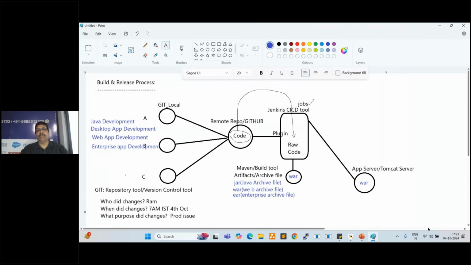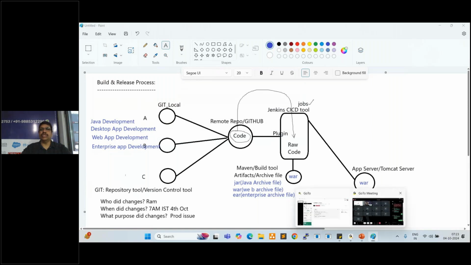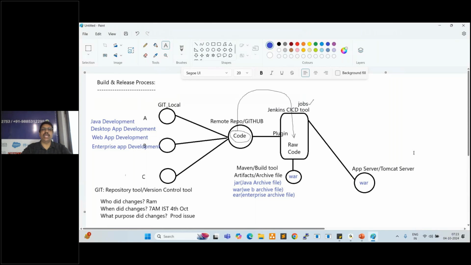For example, in your laptop you have 200 documents available. I asked you to send those documents to me. How can you send them? What is the simplest way to send the documents? You have 200 PDF documents available in your laptop, and I asked you to send those documents to me. So how can you send the documents, anyone? What is the simplest way to send those?